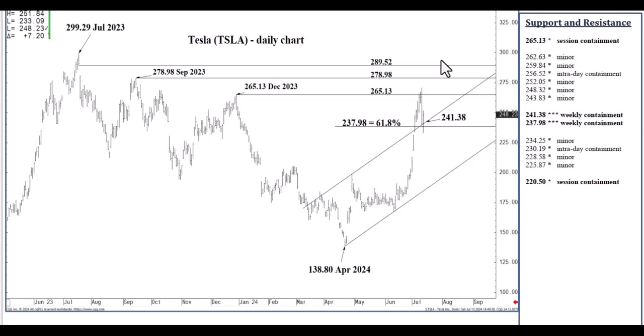I'm talking to 2 to 3 week swing traders: I see no good reason to play the short side yet in Tesla unless we were to close below this area, and we've yet to do it. Friday was a gap lower situation. Some people wait half an hour to see how things flesh out, but others act immediately and quickly, and I don't have a strong opinion about either approach. But it was a frustrating trade if you played the short side out of the gates on Monday. You probably bought it back at a loss as the day wore on. But if we're just looking at the daily chart on a day-by-day basis, having settled once again above the 241.38 formation maintains a bullish posture as we move into August trade.